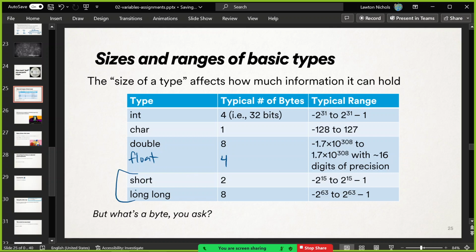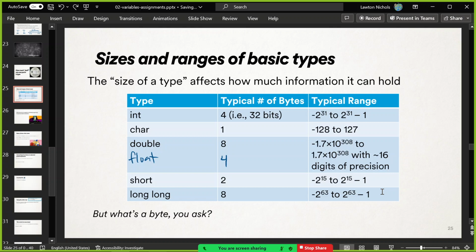There are other integer types that hold whole numbers that we don't really use in this class. There's short, which is half the size of an int, so you can hold this much stuff. And then there's also not 1 long, but 2 longs. Long, that's a type, and it takes up double the amount of an int, but it holds whole numbers. So it holds -2 to the 63 to positive 2 to the 63 minus 1, right? So that's a lot of words.